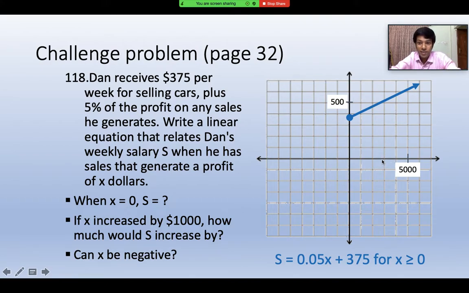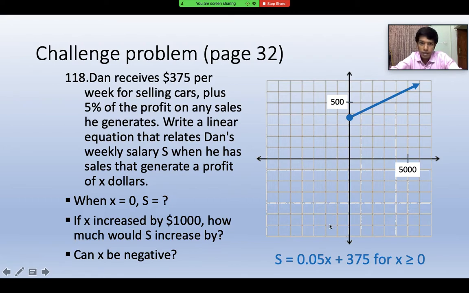We can change the scaling according to our need. But one thing is important, that is, along this x-axis, the whole spacing has to be the same. That means this is 1,000, 2,000, 3,000, 4,000, 5,000. 6,000 will be the next value. All of a sudden, you cannot say that after 5,000, this box is 10,000. This is not possible. The whole line has to be the same spacing, and this whole y line has to be the same spacing. Same gap. This is 100, 200, 300, 400, 500, 600, 700, like that. And this is minus 100, minus 200, minus 300. Although we do not have to go to that side now because of the real life problem.